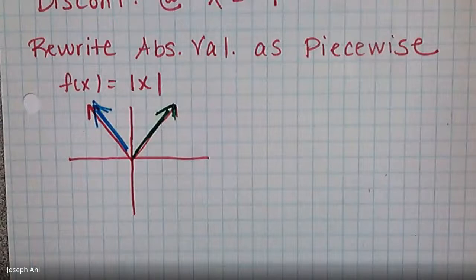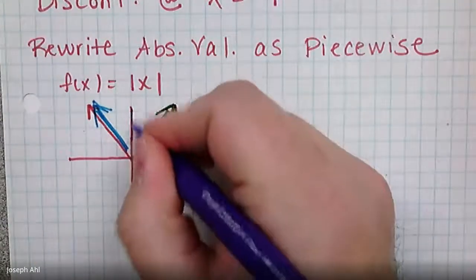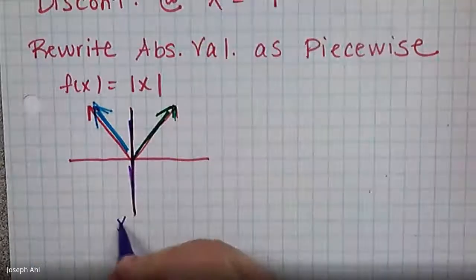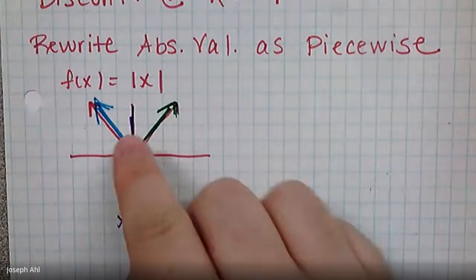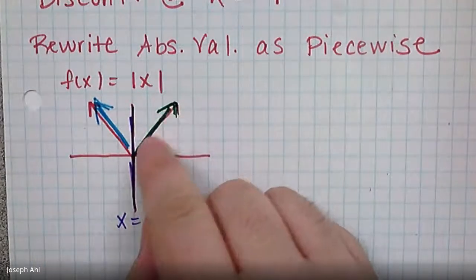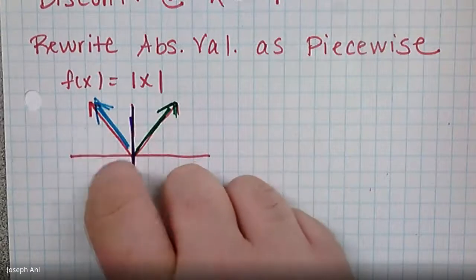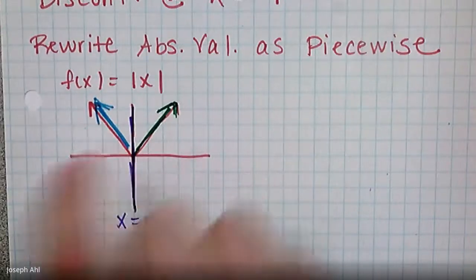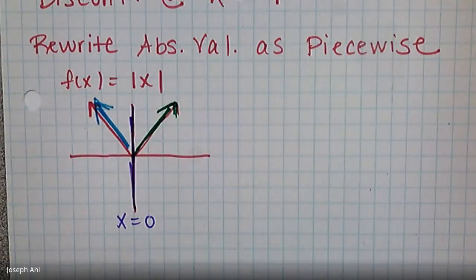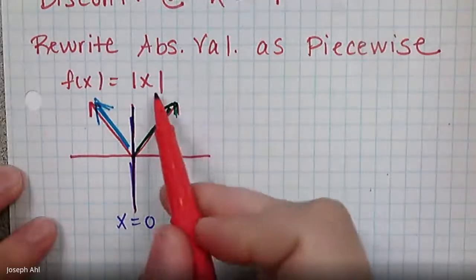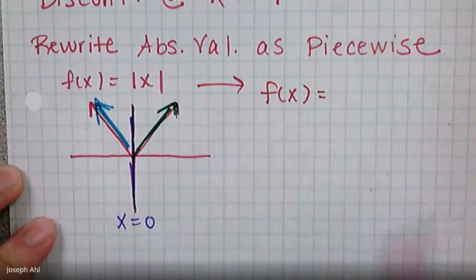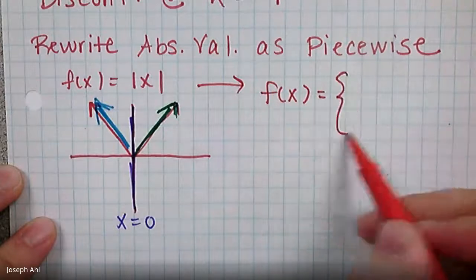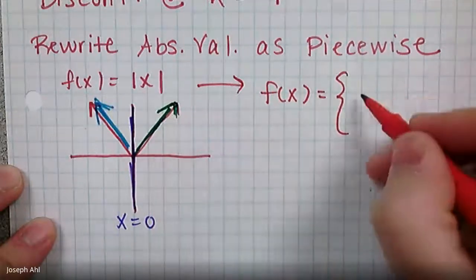So where this absolute value hits its vertex, right down the middle here at x equals 0, we're going to split the graph up there, and we're going to say, hey, on the right side of 0, we have a line with a positive slope, but on the left side of 0, we have a line with a negative slope. So I'm going to translate this function into not even having absolute value anymore. I'm going to say, you know what, this is f of x equals the line, here's the line y equals x.